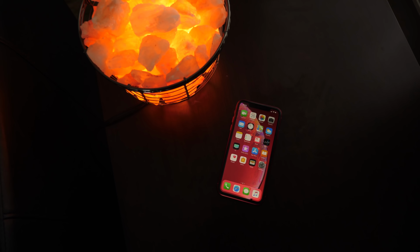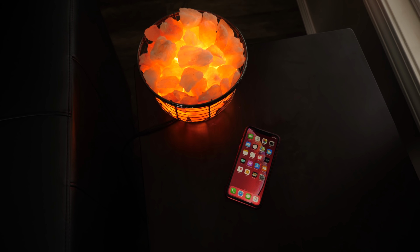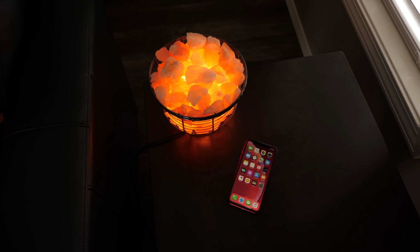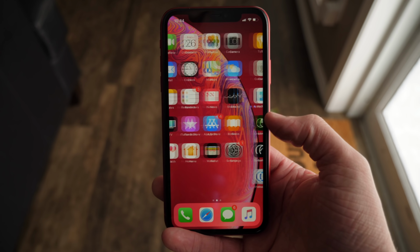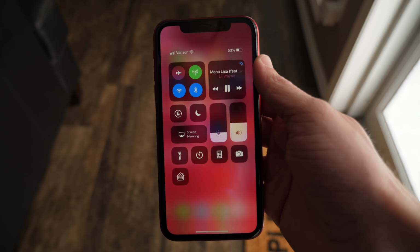They're there, and of course, if you compare the iPhone XR and the iPhone XS side by side, obviously the iPhone XR has some thicker bezels, but using the phone again, it sort of just melts into the edge of the display, and I don't notice it or mind it that much.